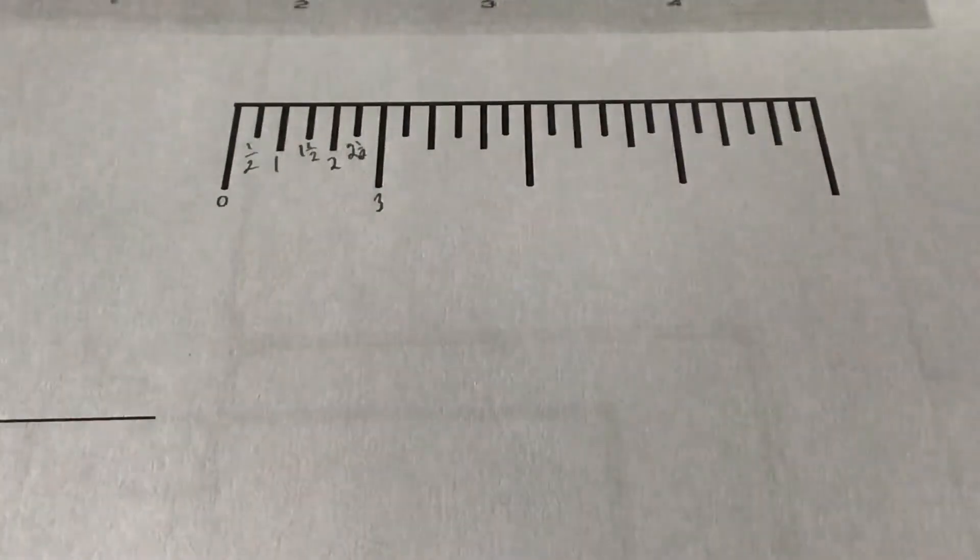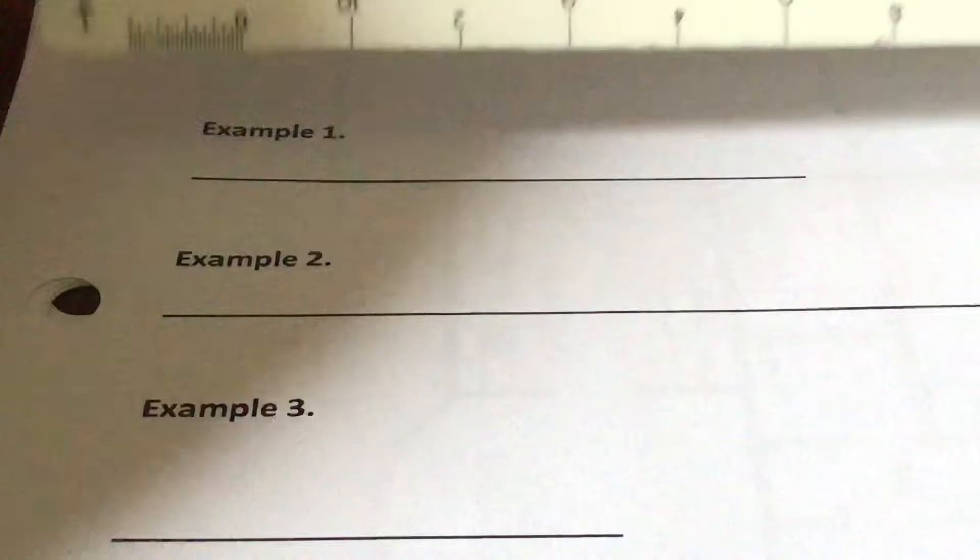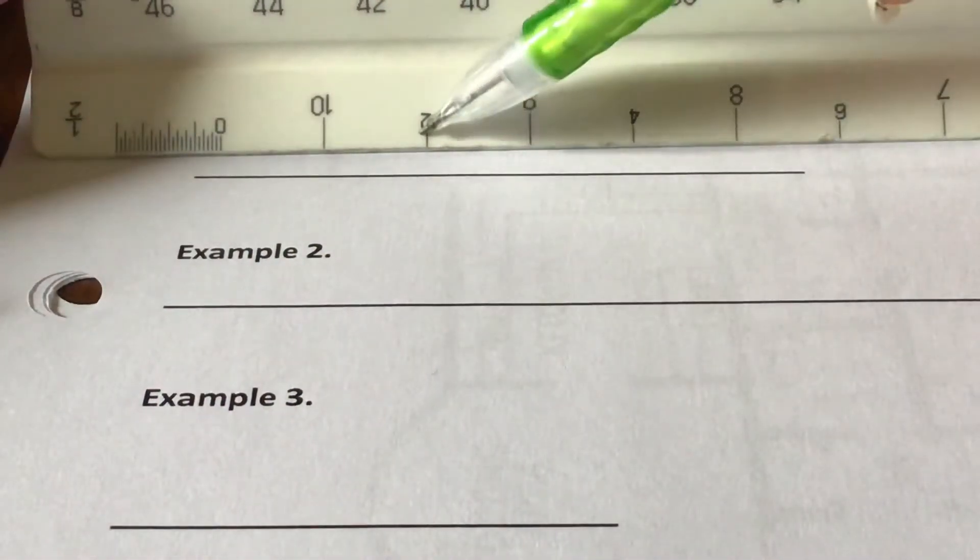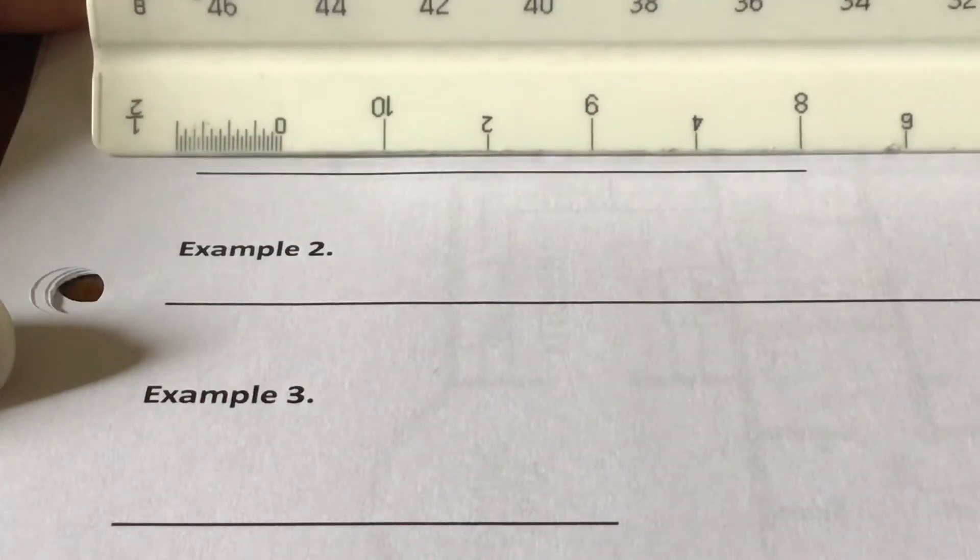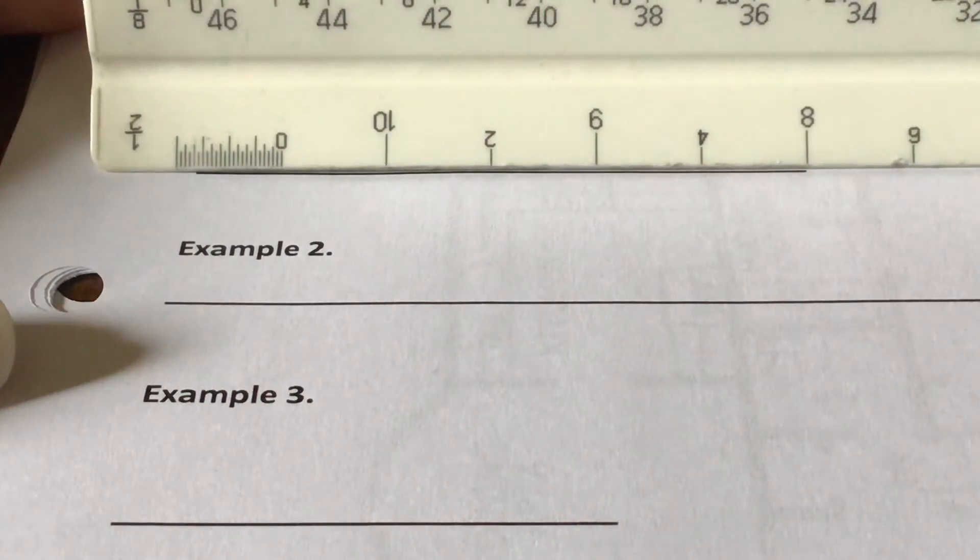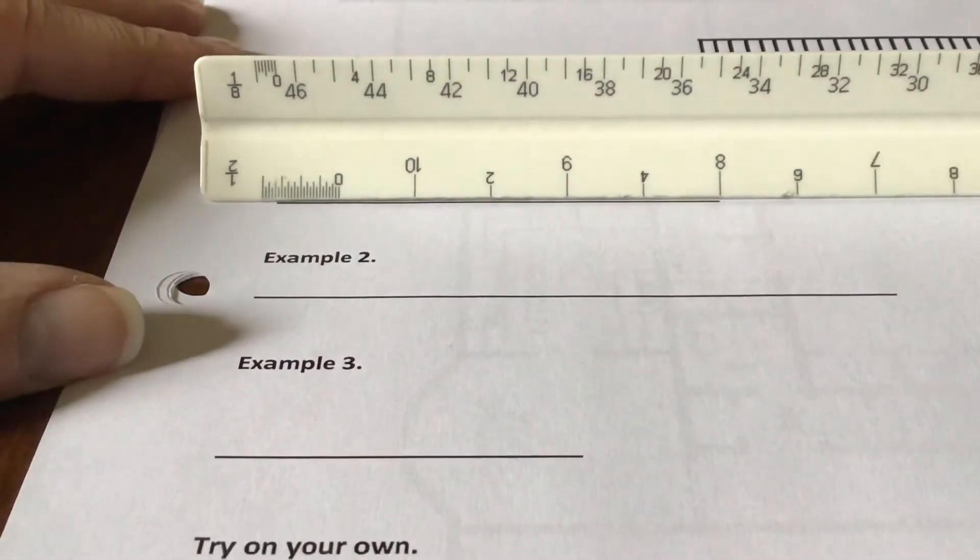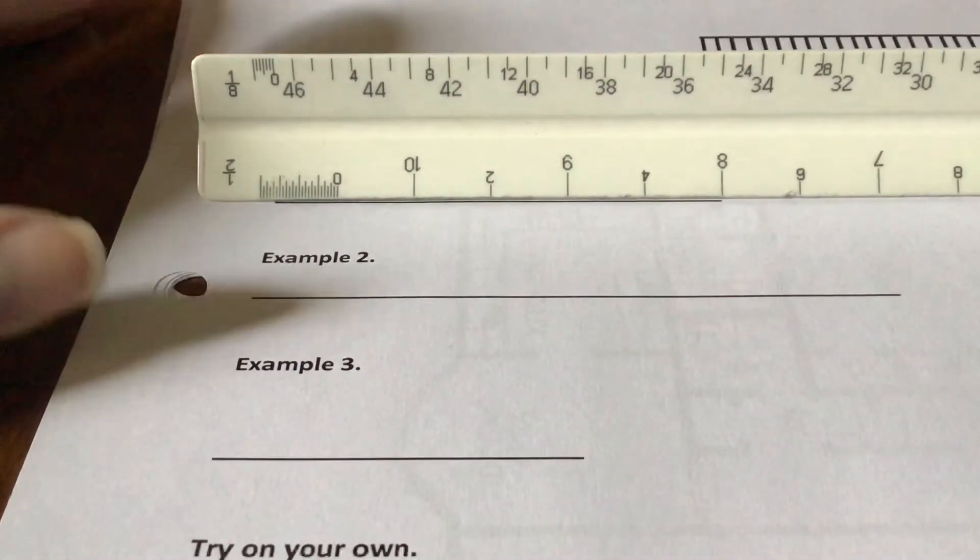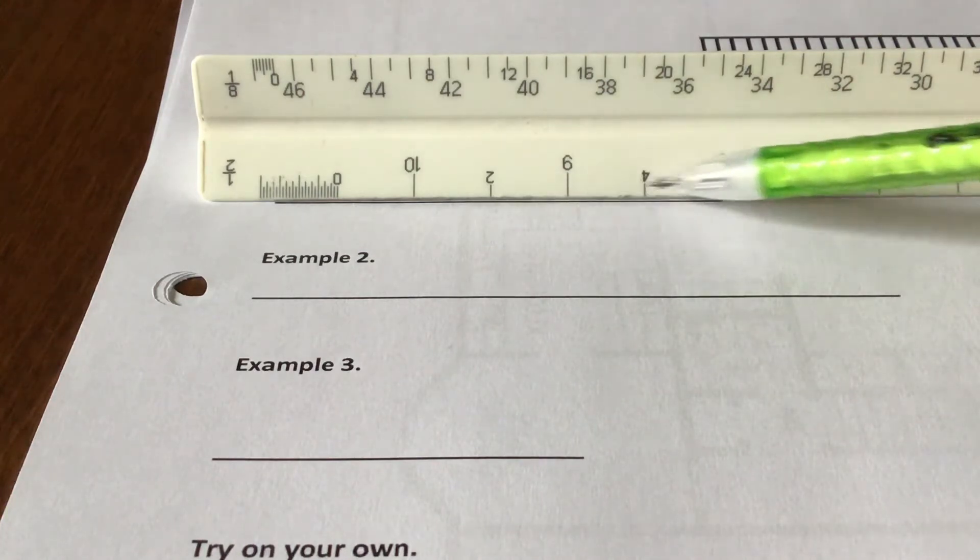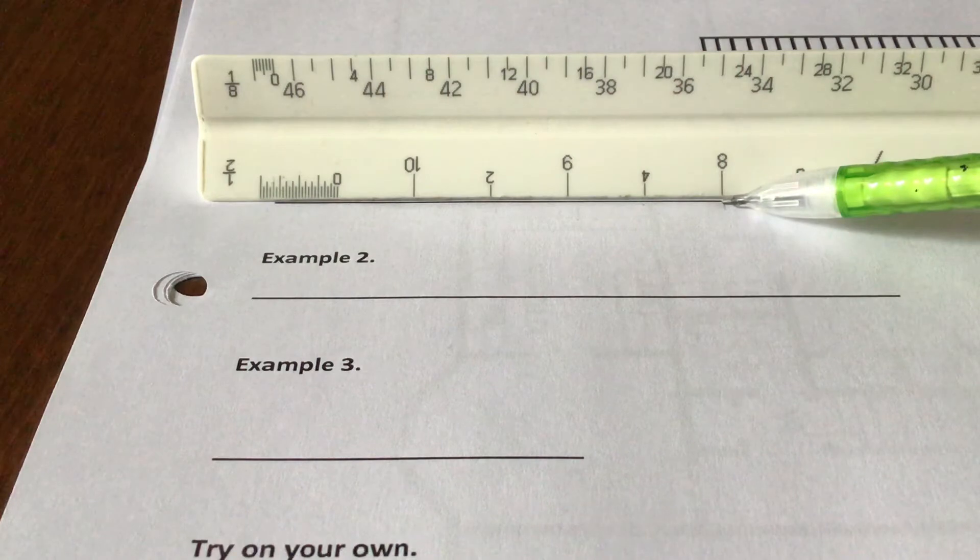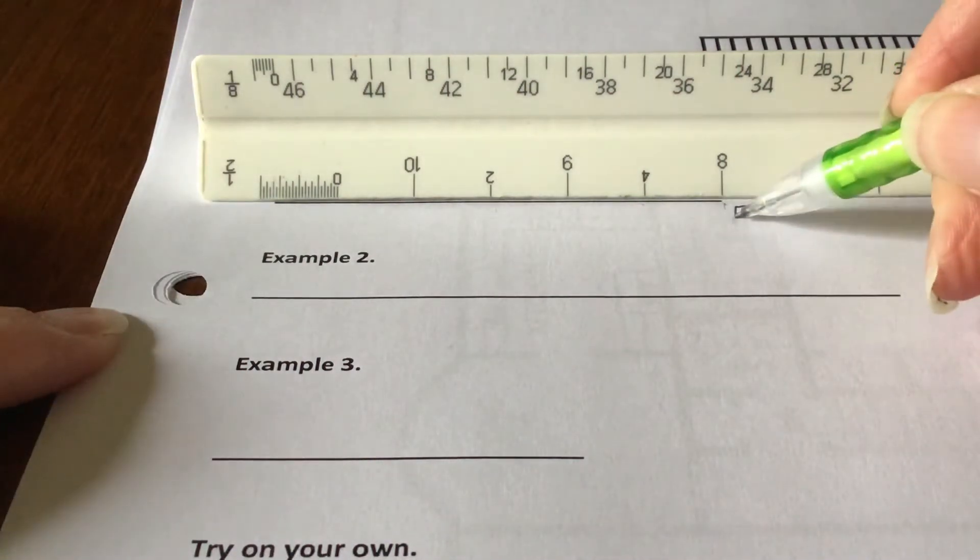Let's do a couple examples on my sheet here. So with a half-inch scale, remember I'm using these little smaller numbers here. So I need to pick a line and I can use that 8. So when I line up on that 8, it's not actually 8. That line is doing double duty. See we have 2. This would actually be 3, 4, 5. So this represents 5 feet.